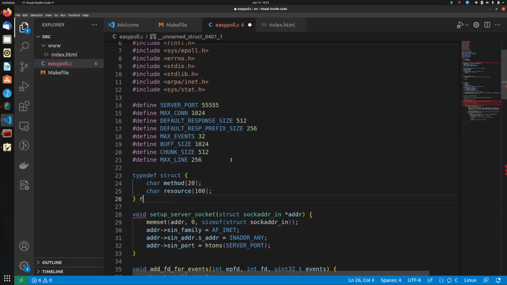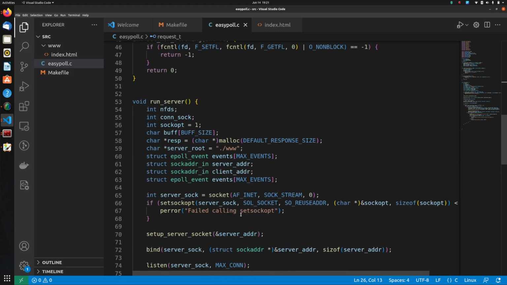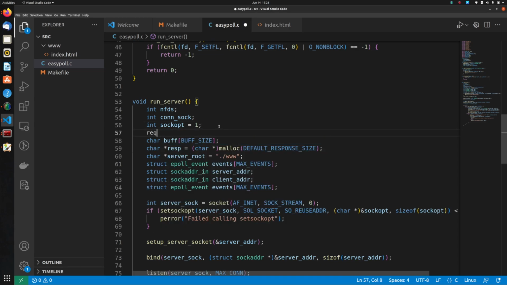And let's do a request_t. So that will be the type of the request parsed struct, and I'm going to define one here.